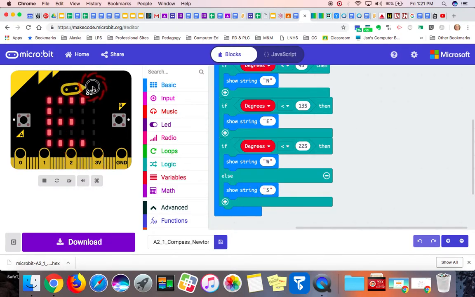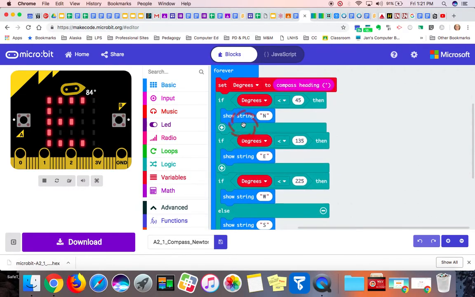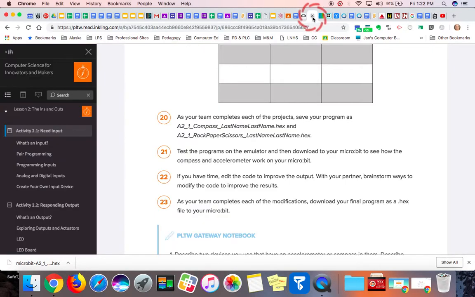Okay. So that's how you test it to make sure it's right. Some of these, because it's using the less than, obviously 45 is less than 135. So these two would be showing up. Sometimes you'll see two directions showing up at the same time, blinking between the two, like this is doing west and east right now because I'm at 84. And that's fine. It's not a problem. We will talk about that when I get back and we actually test it with the micro:bits. All right, so once you finish that, be sure and save it as instructed with the name, because you're going to turn both of those in at the end of the hour.